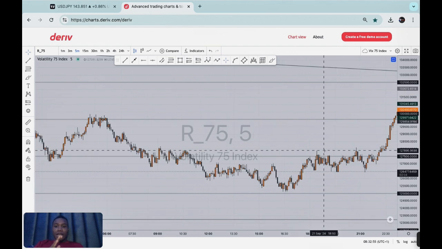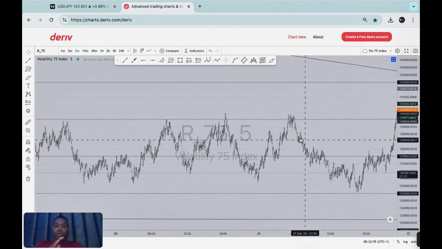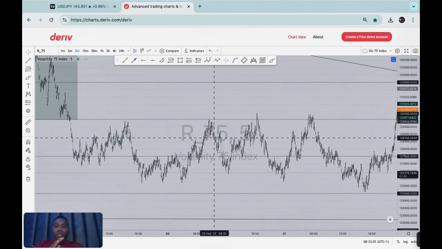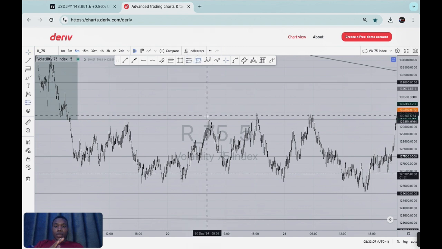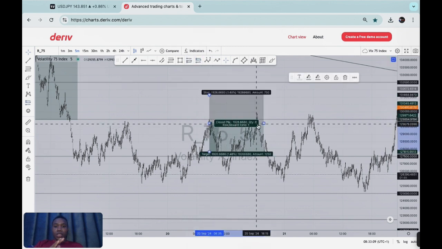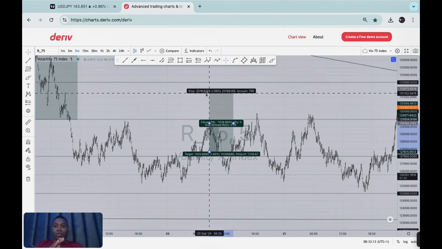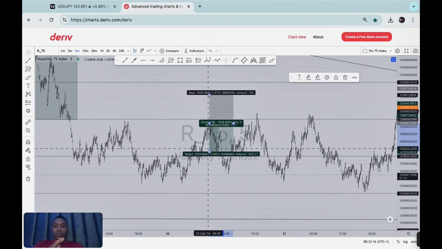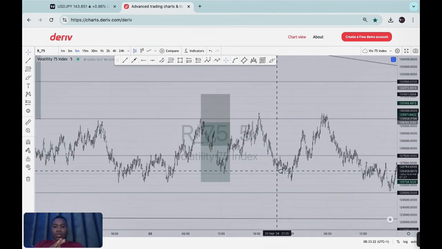So what chart pattern did I see there? Price was clustering, doing a lot of strong moves. There was a divergence at this point, and there was an M pattern here. So I took a short sell from here. And then you can see how smoothly this went. Price dived down, with my stop loss just close to this previous low here, and I targeted TP1 here, TP2 this low here.